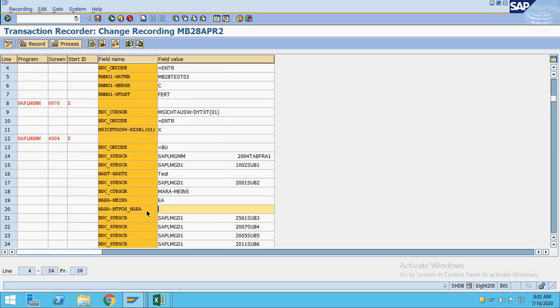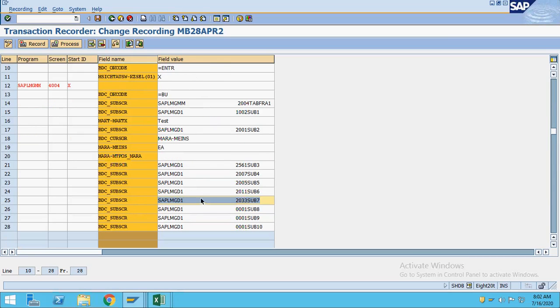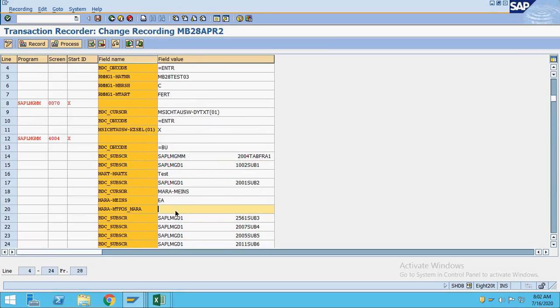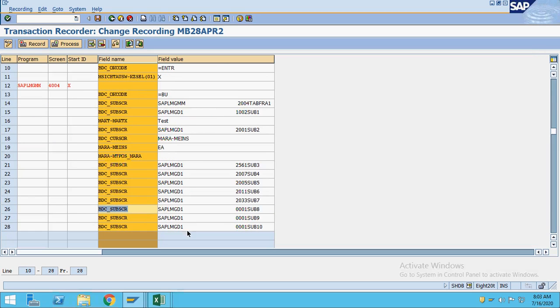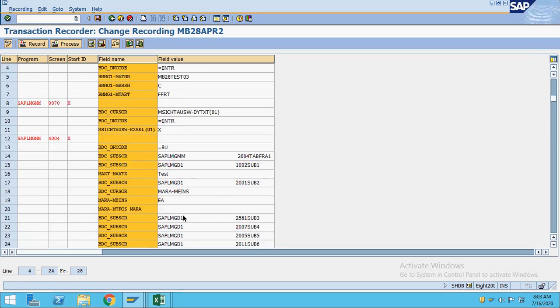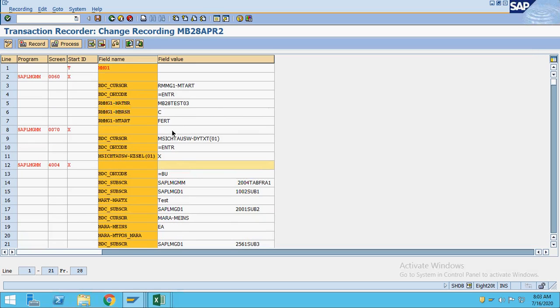So now you can see that MATKL is not coming, right? Only the unit of measure is coming. Norm, that norm field is also not coming. That is also not required. Okay, but here that norm field is taking the blank value, right? Because it got captured, that means it is taking the blank value. So at least you have to pass the blank value. That's why it got recorded. Okay, so now you can see that all these things have come nicely.